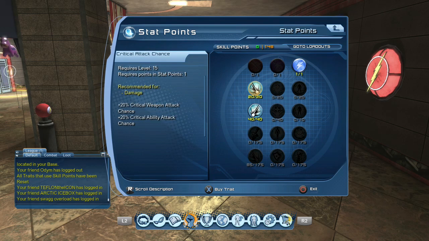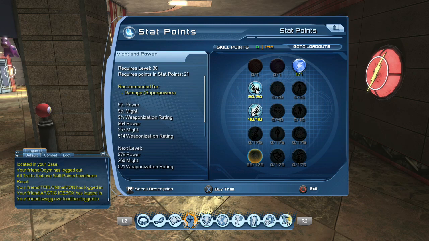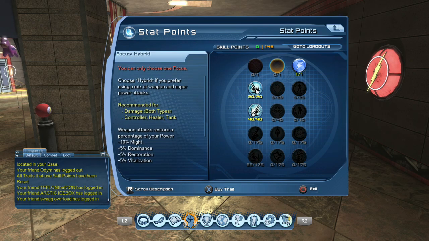Then you're going to want to go down here. You're going to want to get these two, fill them all up, and skip this one because this is for weapons, and go straight and fill this one up. Unless you're able to fill both up, which would be very hard because you need a bunch of skill points. I'm not even sure if that's possible. But I would suggest that you just fill this one up all the way, the might and power, the one way down the bottom. And that's it for the stat points.